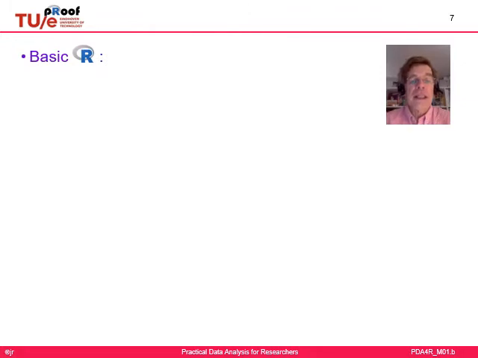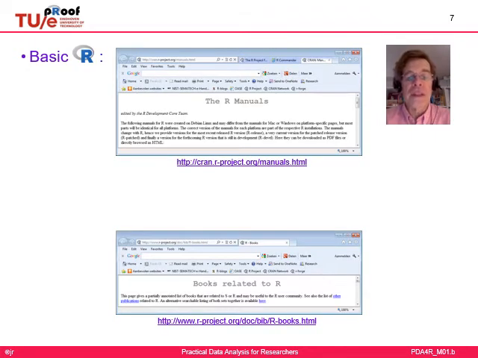If you're interested in using R, we'll demonstrate it throughout the course, but if you want to know more aspects of it, then there is a large amount of documentation available within the R site. You have a number of R manuals, but you also have a reference to books in which R is used. Those books might be statistical books in which examples are discussed on the basis of the R output. They might also be related to R in more detail, for instance, R programming.